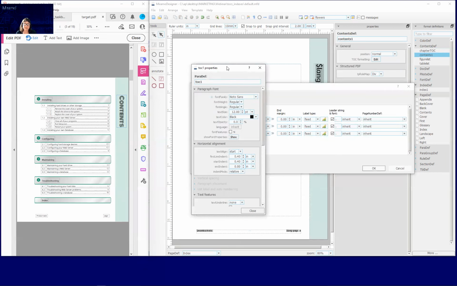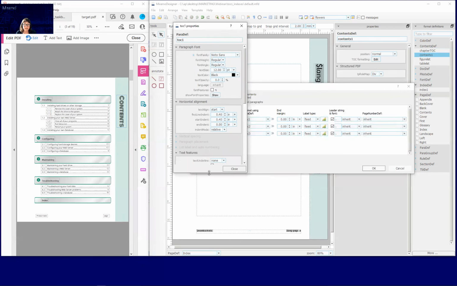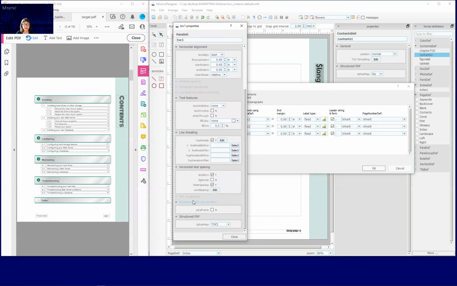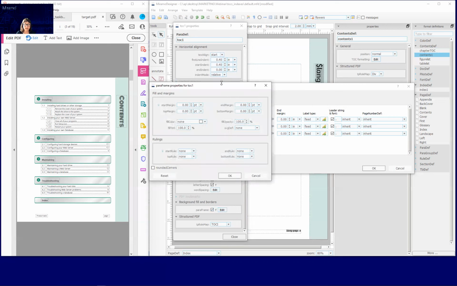Brings you straight to the properties. Right, these are all the properties for that paragraph. And in this case, what we're doing is we're going to create the frame around the paragraph TOC1. So just scroll down here to background, fill, and borders. Click on paraframe, and then we're going to go into edit.